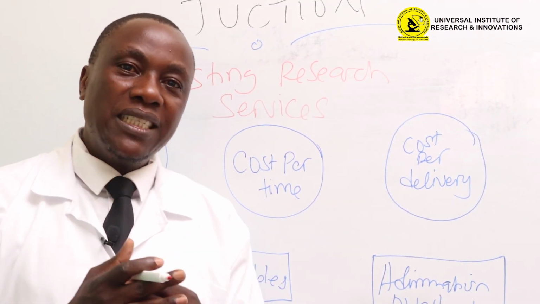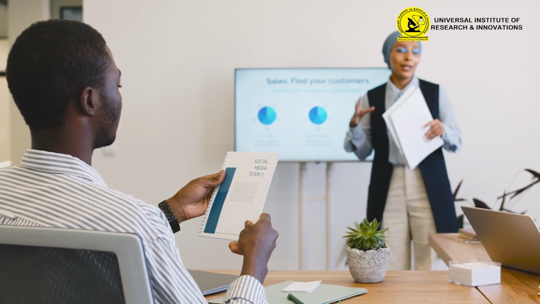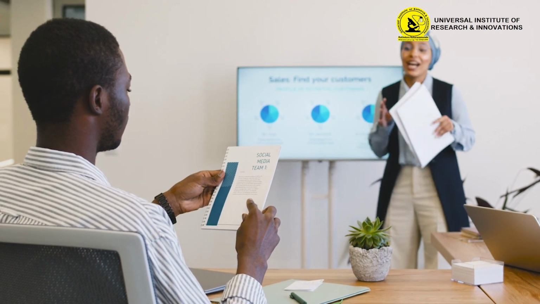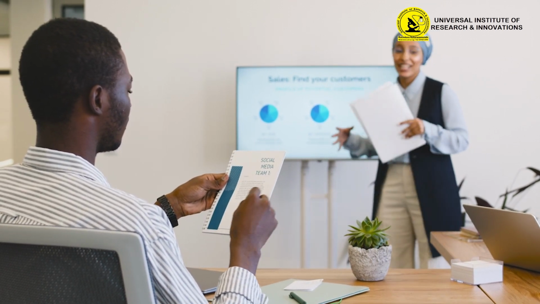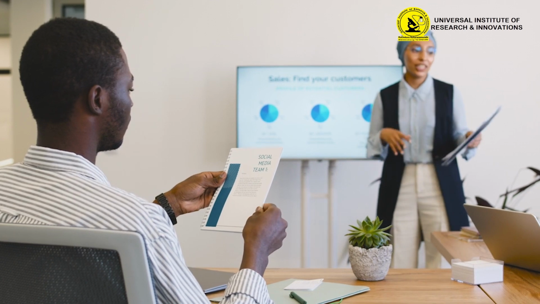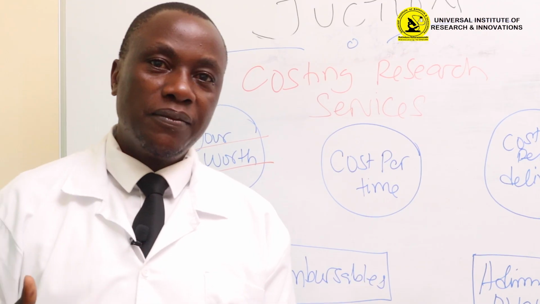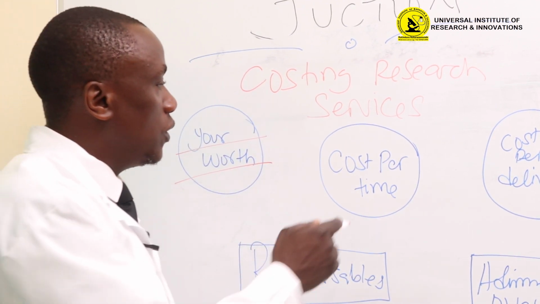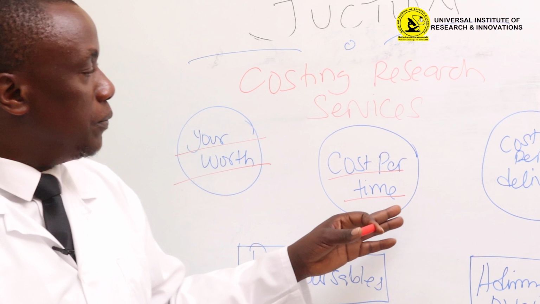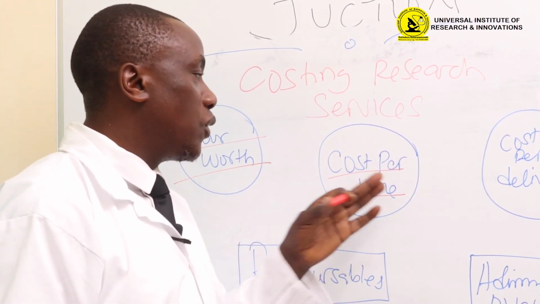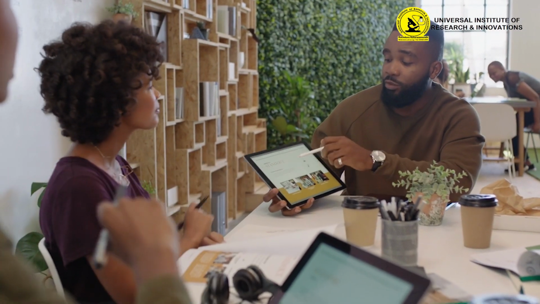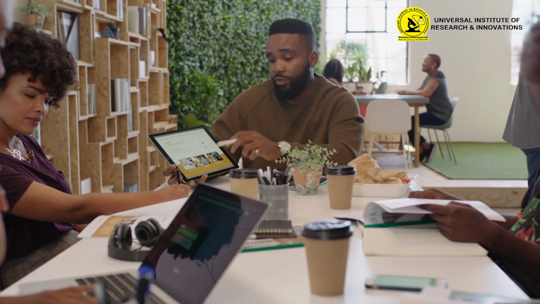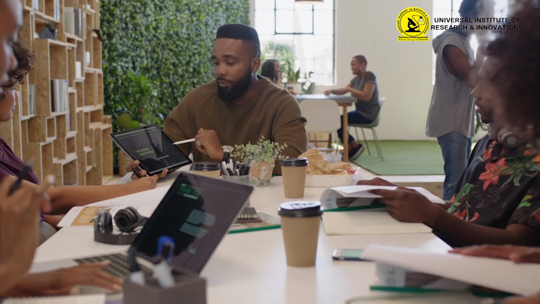Costs usually are categorized in three. The first category of the cost is the category of the professional fee. So the professional fee is determined by, number one, your worth. You should be able to define or determine how much you are worth. That will help you then to transfer how much you are worth into the cost per time. This would be a cost per hour or a cost per day. Commonly, the costing per day is what is used in many of the costing processes. So you will be able to charge how much you are worth per day.